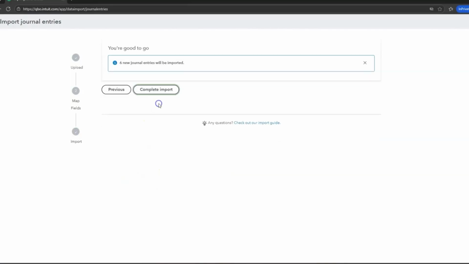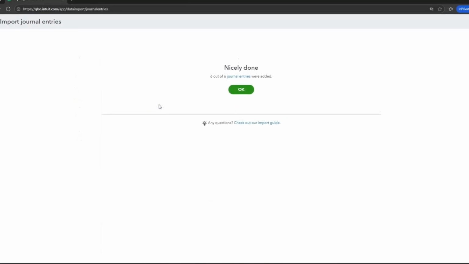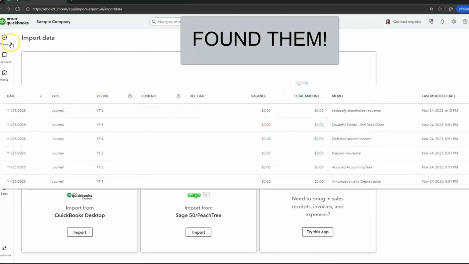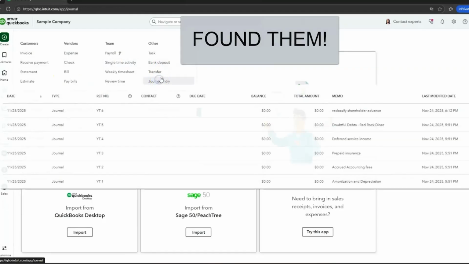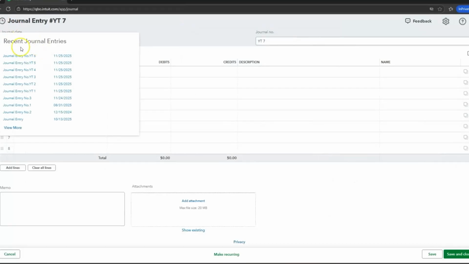So let's click Complete Import. Yay, here we go, importing the journal entries, and it said it's done. So I'm going to say OK. And then I thought you might like to see what those journal entries look like when we've imported them. So I was trying to find a nice list of journal entries somewhere, and I couldn't seem to find that. So I'm just going to pop here to the good old backwards clock up here. So if we go to the backwards clock, we can see that our journal entries that we just asked for are right here.